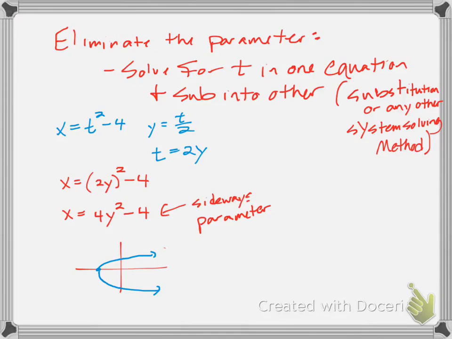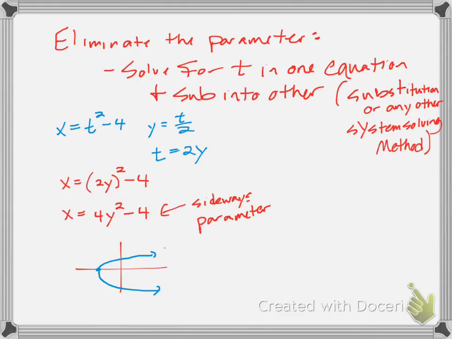Parametric equations will be bound by some domain limit, or some limiting values. If it's given explicitly, that's pretty easy. That's what ours was. We put in t values from 0 to, I think it was 0 to 3, right? We put those values in. That's the only part of the graph we can get.